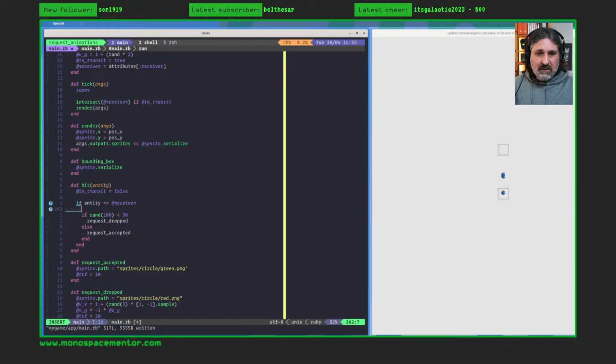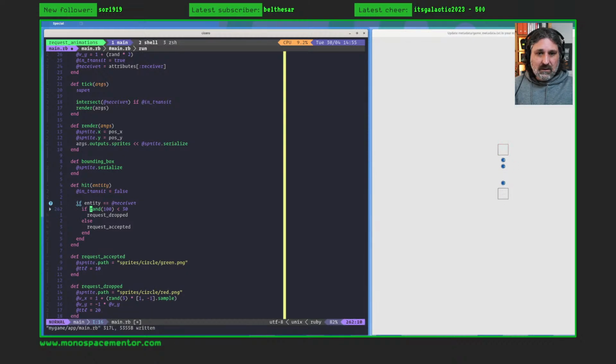And then we can call receiver connection. Or what's a good name for this? We call it connect. We try to connect to the receiver.